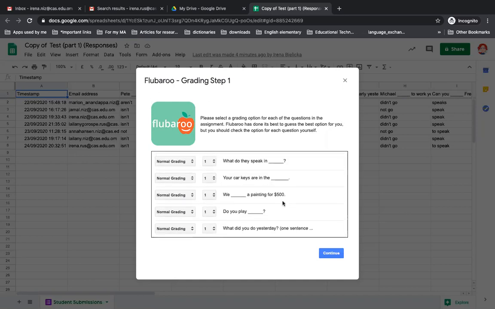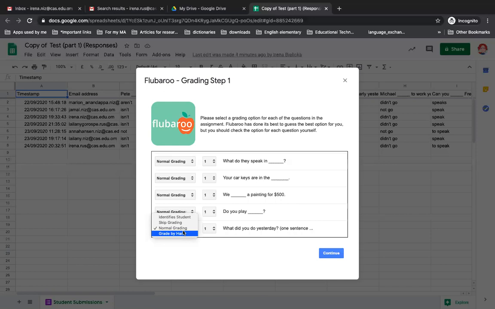The last question that I gave to my students/teachers was a short answer question. And I would like not to have it graded automatically because different students will write different answers.